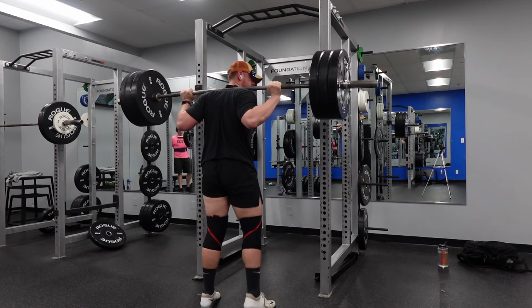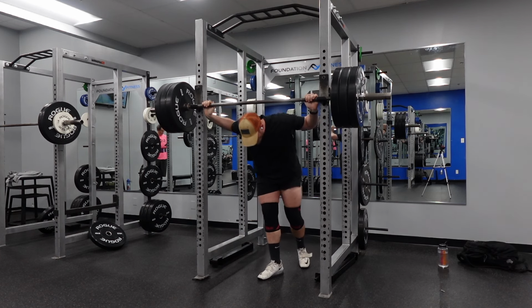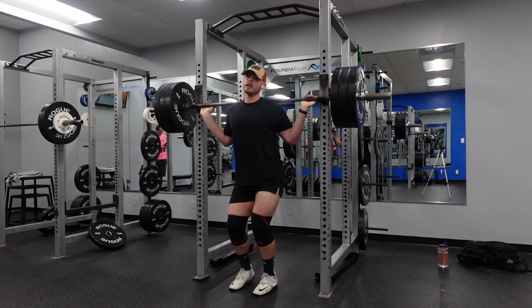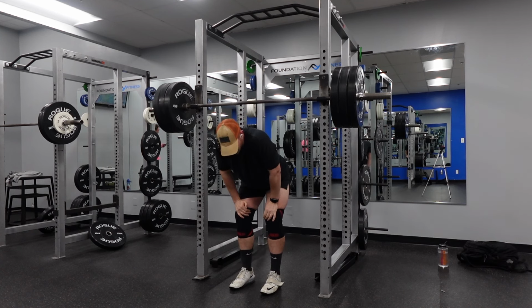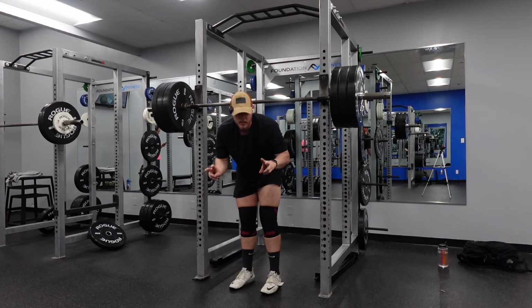Oh, I got crushed. Wow. Felt good. Heavy. I could definitely tell my weakness there. My core kind of like low barred it on the way up. It's just weak hips, weak core, weak glutes. I'll do that for one more set, probably 5 reps, and then we'll move on to some accessory work.